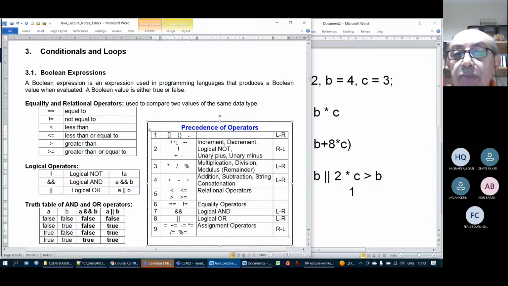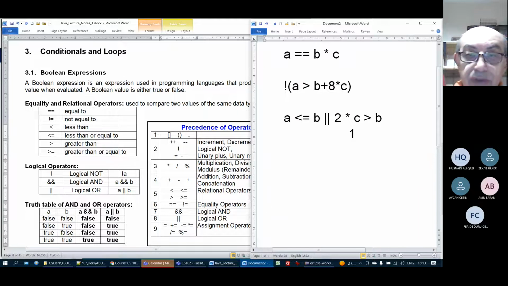And then we have plus plus and minus minus operators, increment and decrement operators. Logical NOT is here. And unary plus and unary minus. What is unary minus and unary plus? Assume, let's write here something like, for example, n is equal to x multiplied by minus 5. Okay. Here, this minus is not a subtraction operator. This minus is a unary minus operator. Okay. Or instead of minus 5, I can make it, for example, minus y.